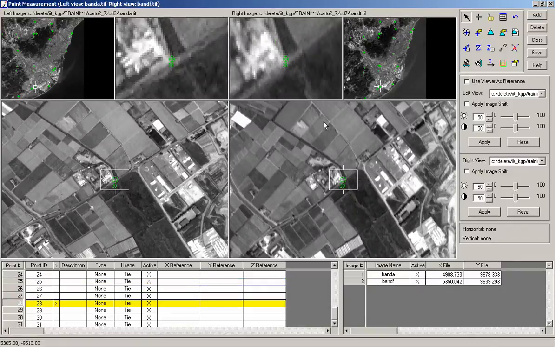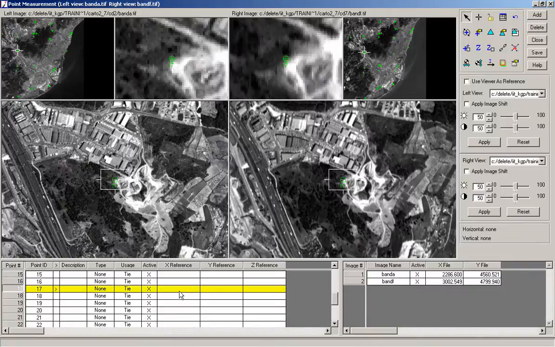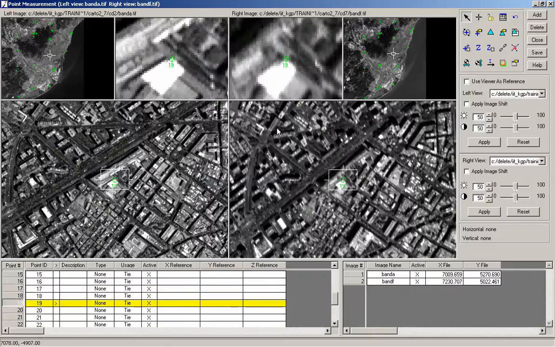Since I told you that I have already shown that the image has almost 100% overlap in my particular case, there should always be a similar place where the tie point is generated in the left image and right image. Now any arbitrary point you can just cross check whether it's the same point or not, same feature or not.